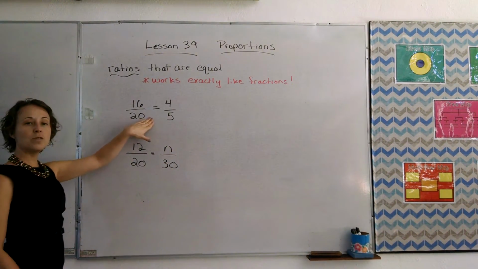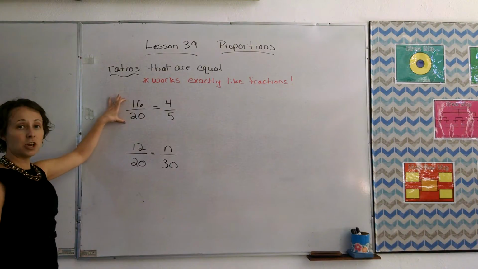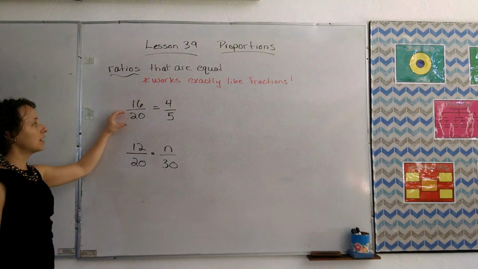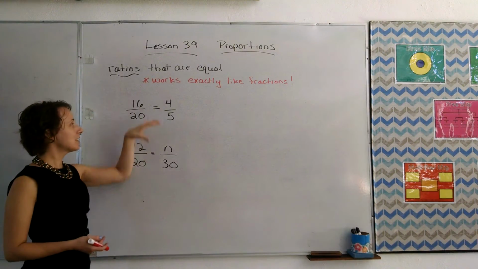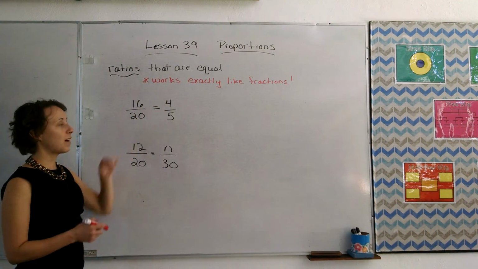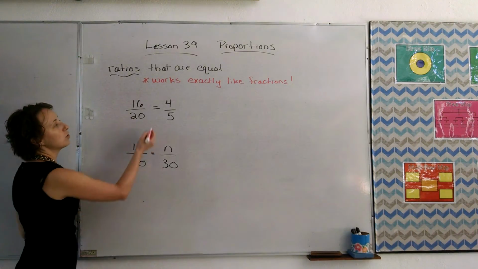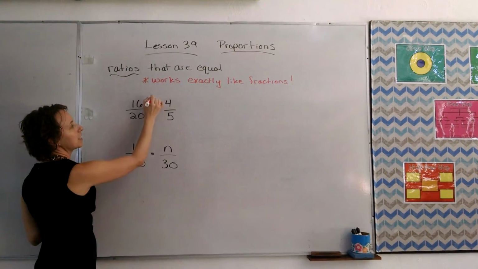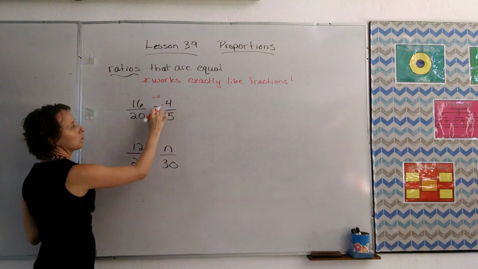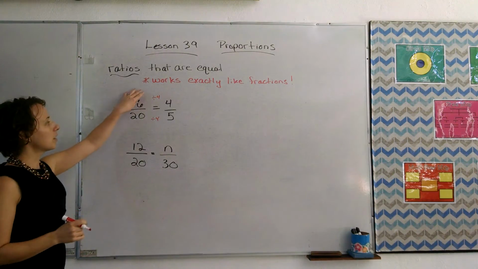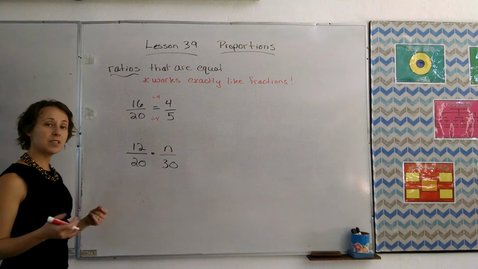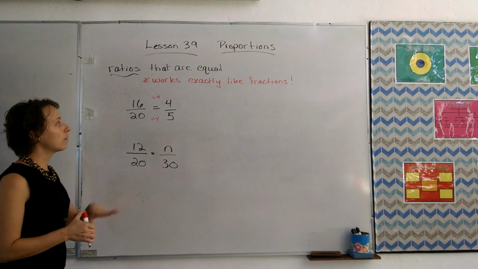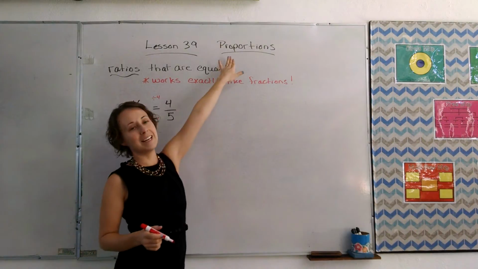All right, this is what you've seen before. I have a ratio of 16 of something to 20 of something else. If I was to reduce that, it could reduce to 4 of something to 5 of something else. Usually when you do this, I say, 16 divided by 4 is 4, and 20 divided by 4 is 5. I divided both numbers by 4, and it gave me my new fraction. You should be pretty comfortable with that method of finding an equivalent fraction, or in this case, of finding a proportion.